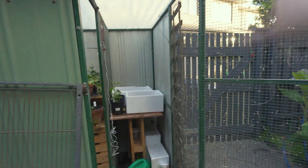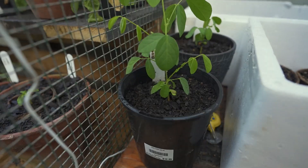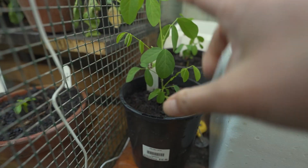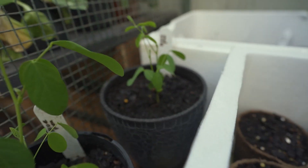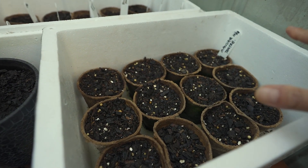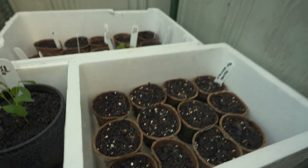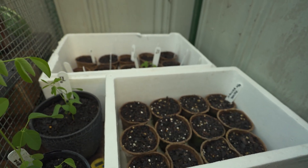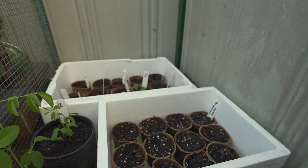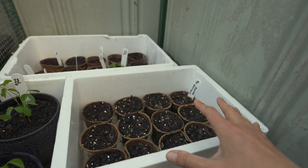This used to be an old aviary and it's now been converted into a greenhouse — this is the pride of the season. This is the infamous blue pea flower. Look at that — isn't it gorgeous? It's doing so well in here and we've got a second one. We're also trying to germinate manuka tea tree, which is the plant that produces manuka honey. We have quite a few apiarists here in Dingley, Victoria, so I like to give our local bees access to delicious flowers. It can take three to six months to germinate manuka tea tree.